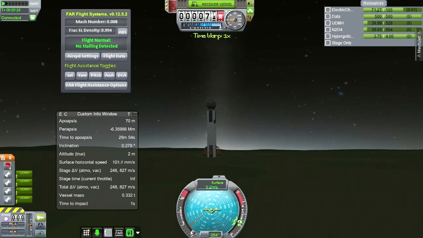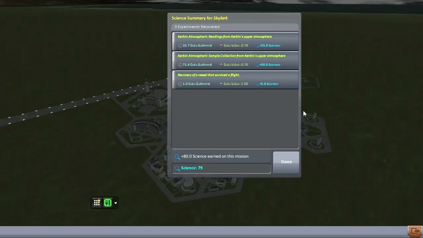Okay, there we are. It's a little bit glitchy because of the Real Solar System resizing Kerbin to Earth. And yep, let's recover vessel. Okay, there we are. We got 80 science. So why do we have 79? How did we start out with negative science? I object. That's not right. That's not fair. Okay, hopefully when we buy technologies, it'll round off in the correct direction for us.